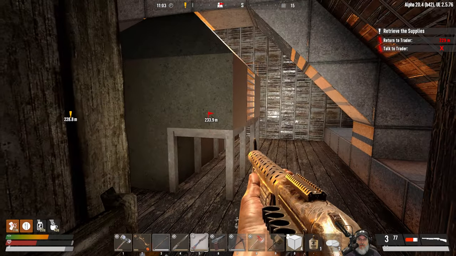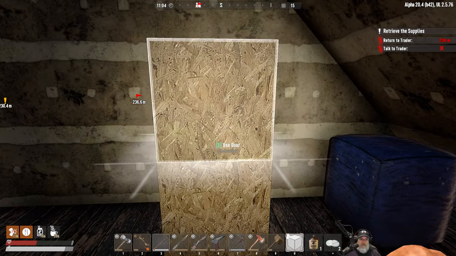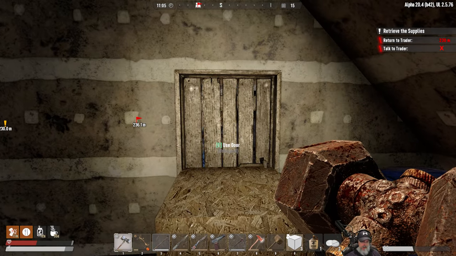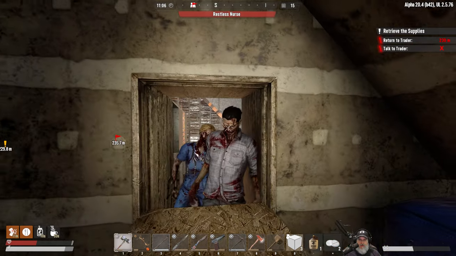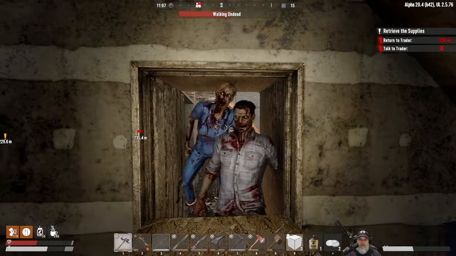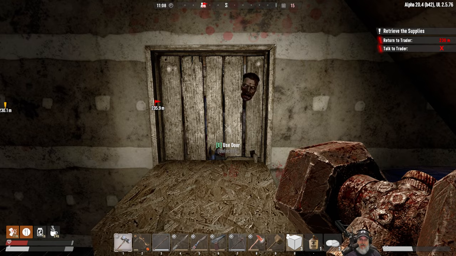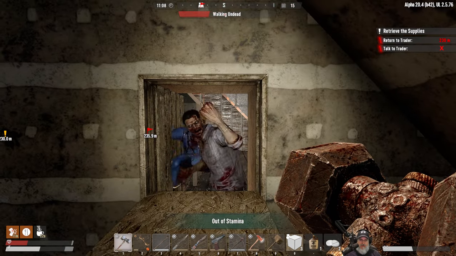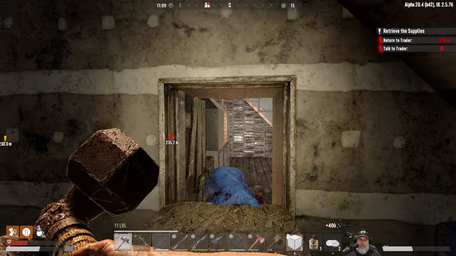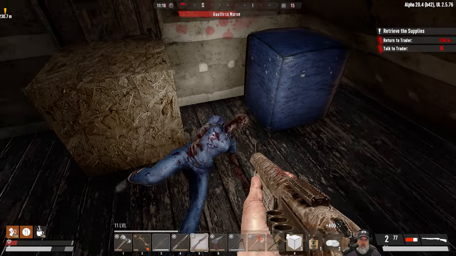Zombies? Oh, shit. Same plan. Ooh, we got tagged there. Okay. Don't need to get so close, OG. Whoop, stamina. Okay. Not good. Woo-wee, that was close.